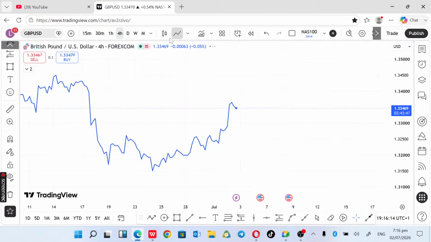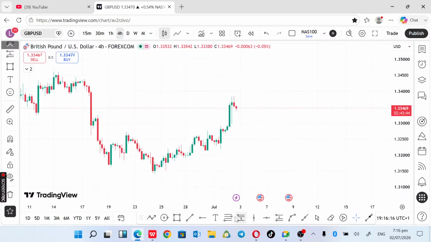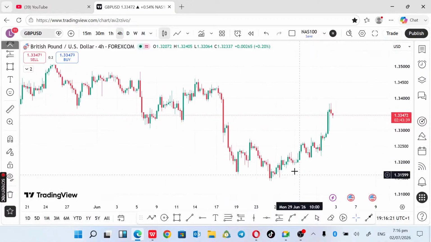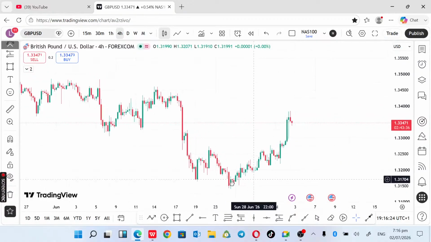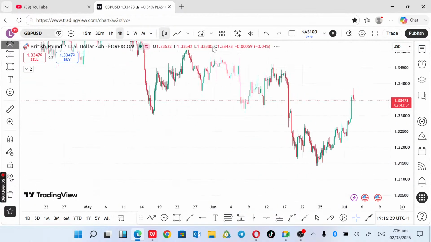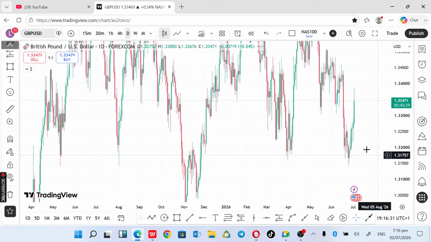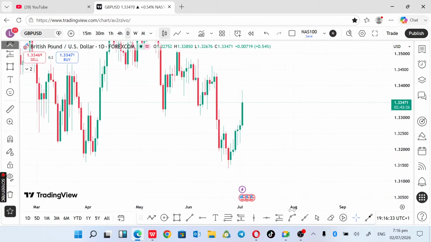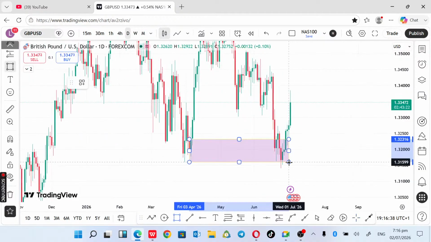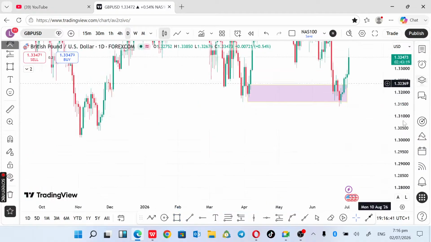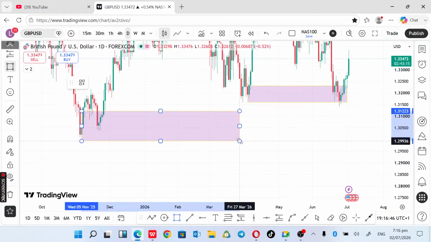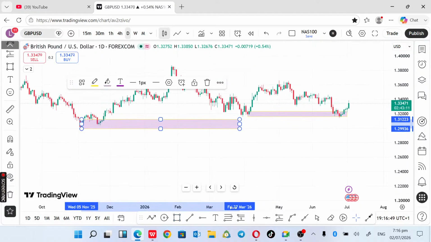So let's go to 4 hours. Now on 4 hours, GBP USD. On 4 hours, remember what we saw on the daily? We saw a W pattern. Let's quickly go to the daily and show that again. We saw a W pattern around here. We marked out this support where the market came to tap into. We had another support below, which was for the whole range.